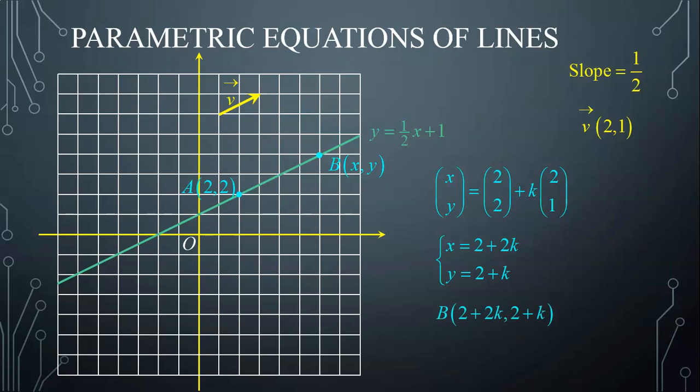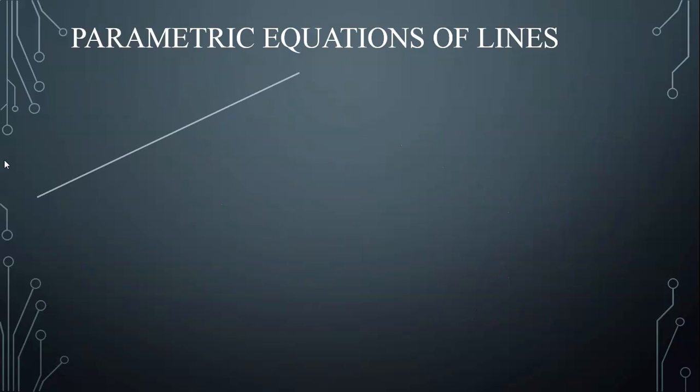Now, that in fact forms the coordinates of point B in terms of k. We can see that for different values of k, the point B describes the given line. Then this system of equations called parametric equations is an alternative form of equations to represent the straight line with x and y both defined as functions of the parameter k. Then given a straight line, to write a system of parametric equations, we need a point on the line and a direction vector of the line.